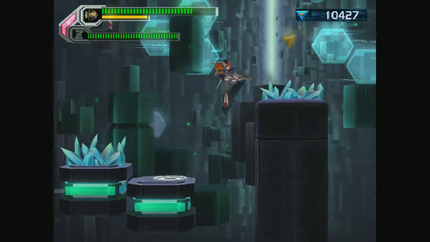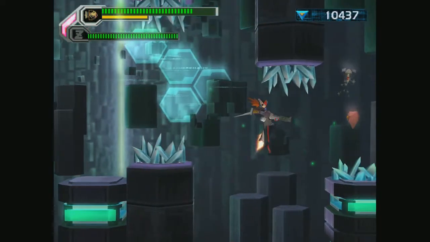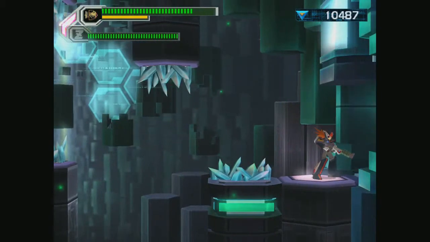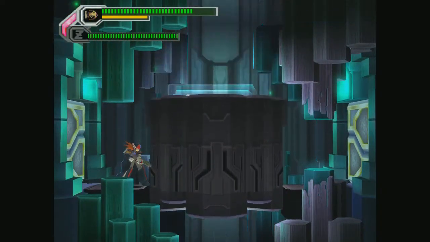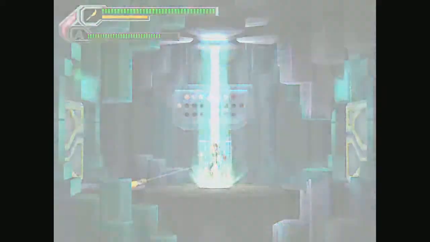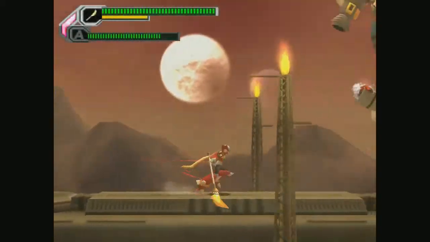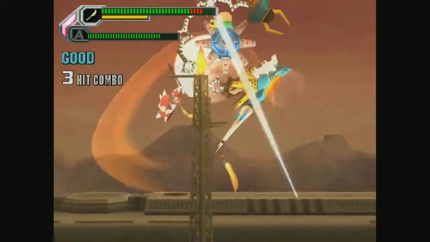This room always makes me nervous. Fortunately, I handle it very well. So it turns out I didn't actually need to cut the segment there like I did. Because this is my first attempt with Axl and Zero, and we're going to get S rank on everything. So glad that worked out.